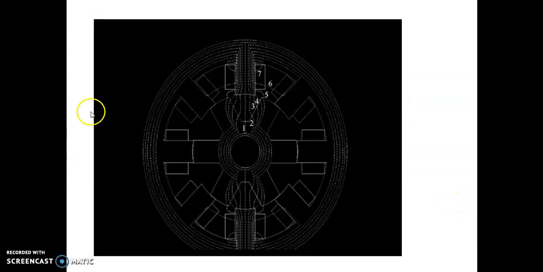Now this is a switched reluctance motor in which we have the stator, which is slotted to accommodate the armature conductors, whereas the rotor is in the inner portion. There is a flow of flux lines from the stator to the rotor, and we have marked the flux paths as 1, 2, 3, 4, 5, 6, 7, etc.